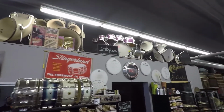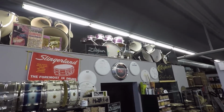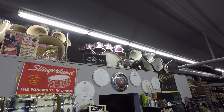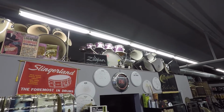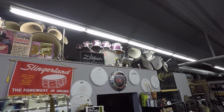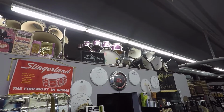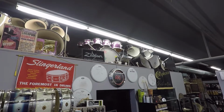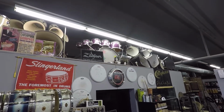And quickly, sorry to make you repeat, but you were talking about the middle kit, which is a Vox. That's a Trixon. Trixon, yeah, Trixon was the company in the U.S. They were branded as Vox at one point. That one's actually still a Trixon branded kit. Very nice. Elliptical bass drum with like five concert toms, a 20-inch floor tom, and there's a snare up there too.